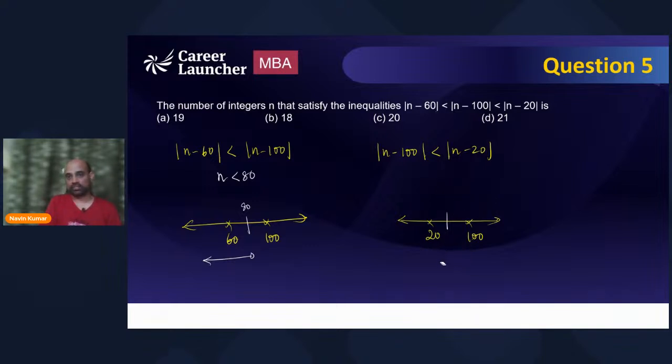So from here, visually, can we say that all the points that n can take such that it is closer to 100 than 20 is going to be n greater than 60? Meaning from here to here, anything. Now you can see that they both have to be necessarily true, right? Because it's a continuous inequality. It's not that only the first pair is true, even the second pair is true. So how many values of n do we have more than 60 but less than 80? So n can take 61, 62, and so on up to 79. So how many values are these? 61 to 79 means 79 minus 60, which is 19 values.